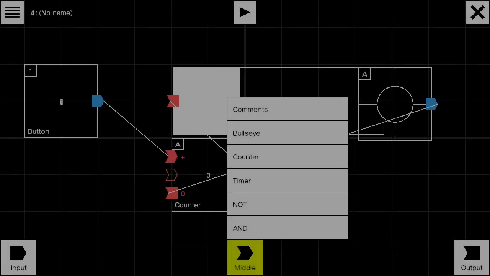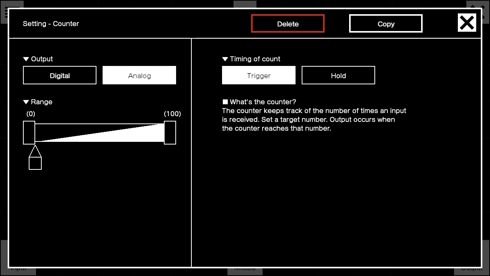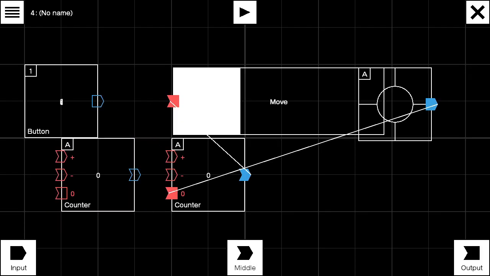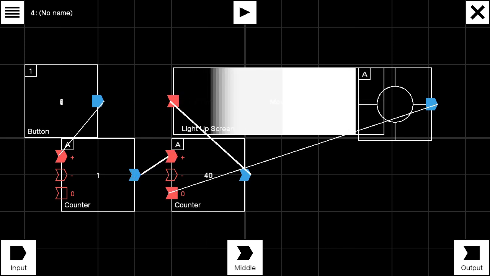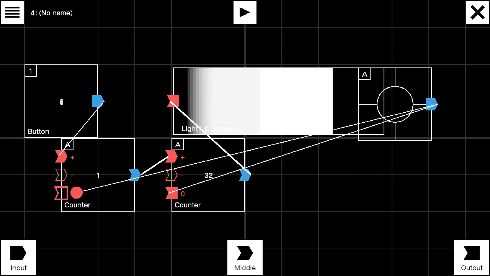So here comes the counter node again, but this time, timing of count is set to trigger with a range of 1. In my theory, that allows a single input to cause all the nodes connected to it to execute their function all at once, causing this crazy loop as long as this counter's value stays 1. So I will reset that the same way I did for the other counter.